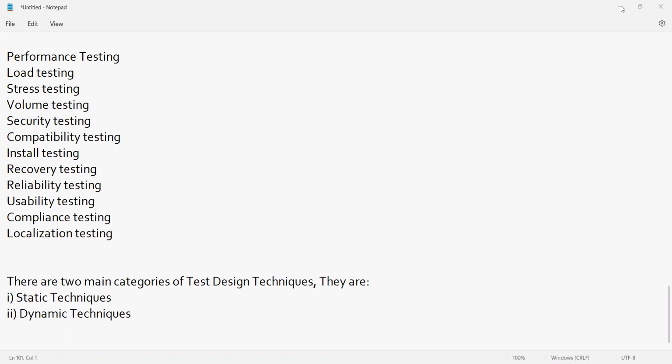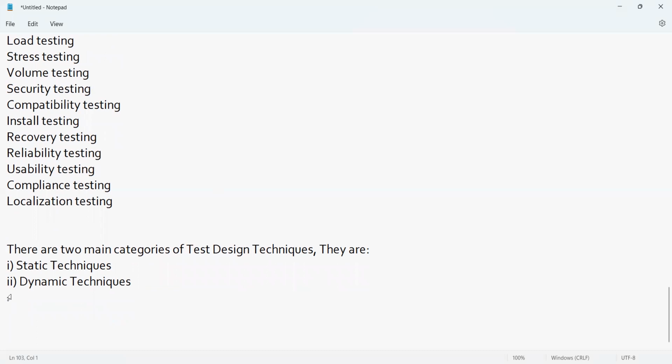In the same way, even for test case design, we have some types of techniques that will help you do things better and faster. On a broader level, they are divided into two types: static test case design techniques and dynamic test case design techniques. These are the two types of testing techniques that we should know.